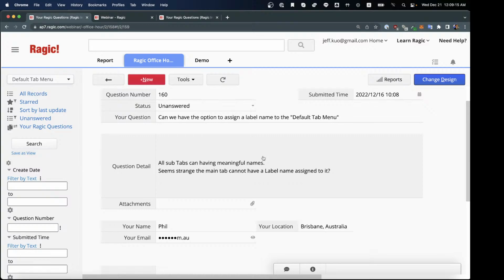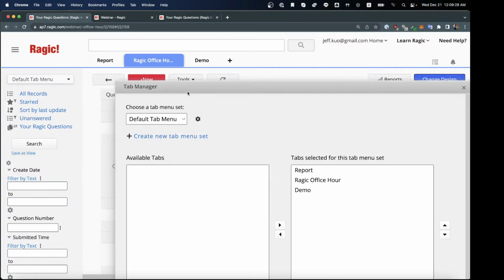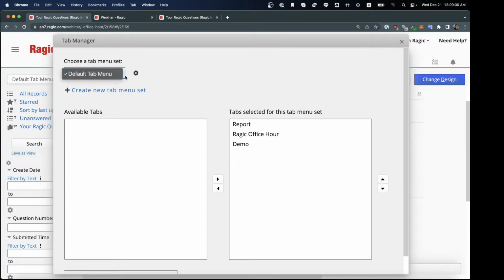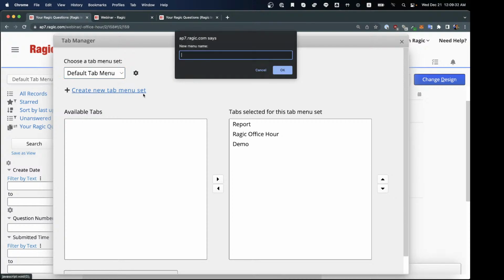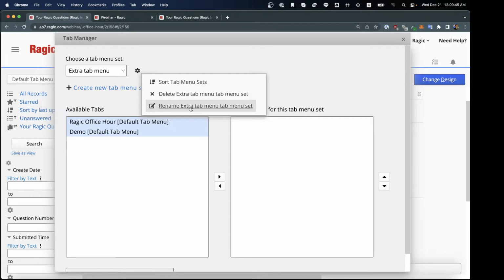Okay, can we have the option to assign a label name to the default tab menu? Ah, okay, yeah. Right now, the default tab menu cannot change. There's no way to change its name, right? Let me just test this. Extra tab menu. Rename.